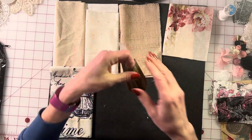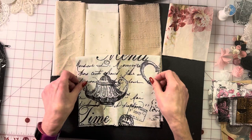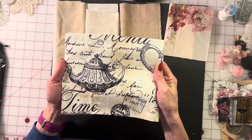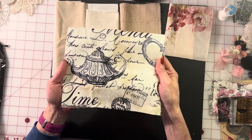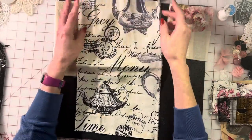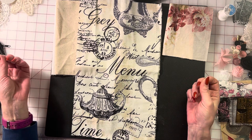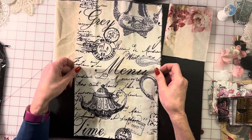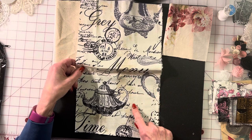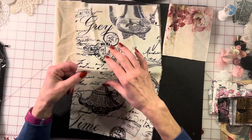Look how cute that little fabric is! This one I just love — it's a 100% duck cotton, it's thicker, but look how awesome it is. It's a bigger piece, but it goes so great with the theme. It doesn't have to be Paris specifically — it's just doing a vintage chic type of panel, and it has the black and cream colors. This script fabric I actually got at Joann's as well.